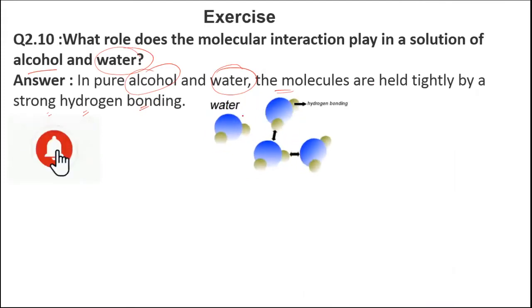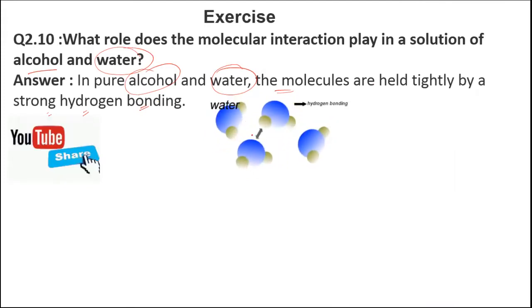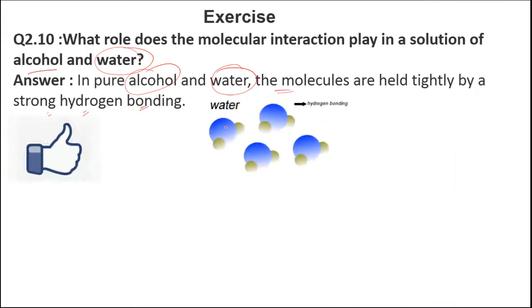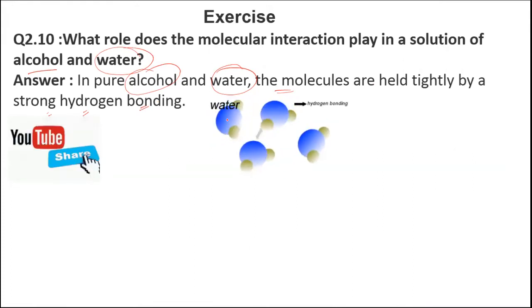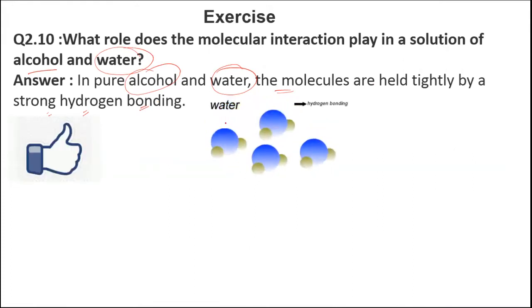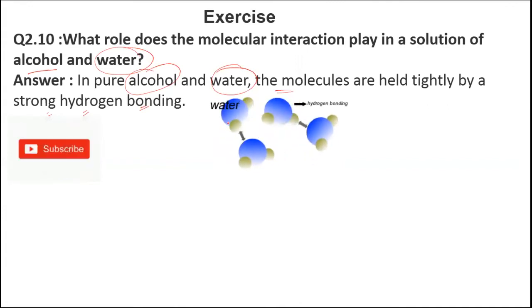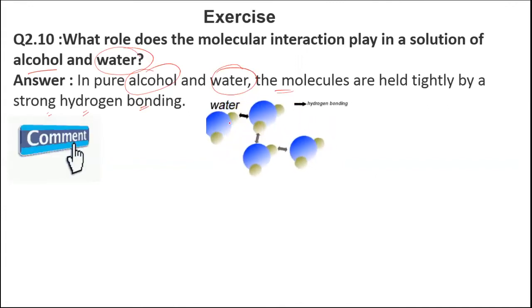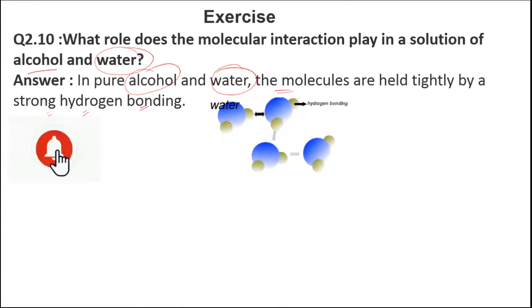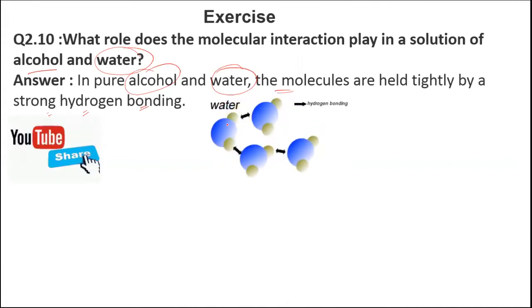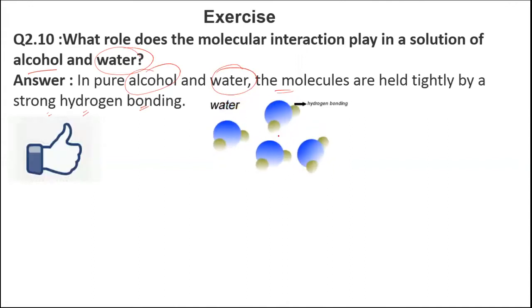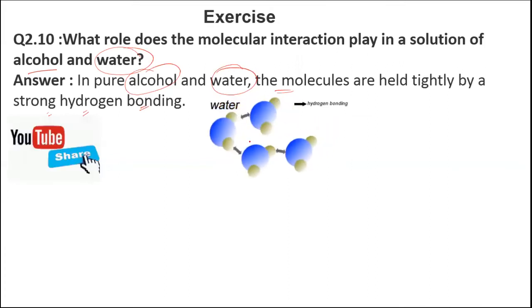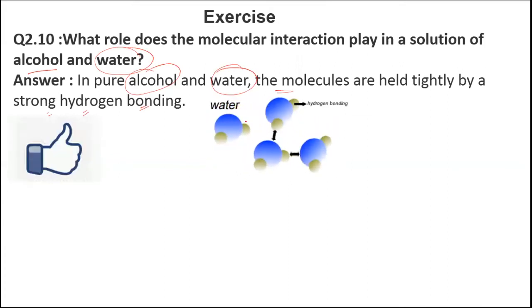So this is how hydrogen bonding takes place. This hydrogen bonding takes place between the oxygen atom of one molecule of water with the hydrogen atom of another molecule of water and vice versa. So you can observe here, there is hydrogen bonding takes place between the water molecule.